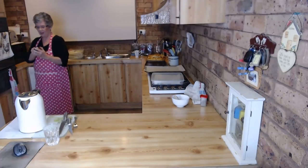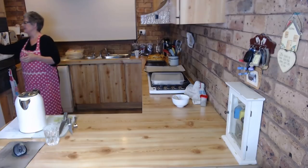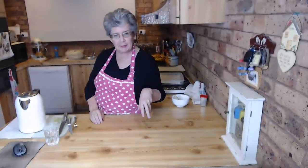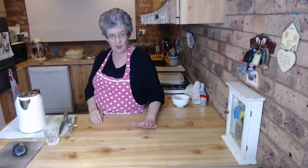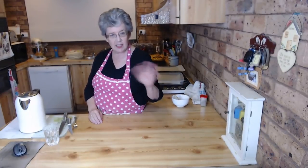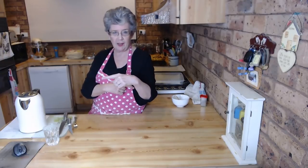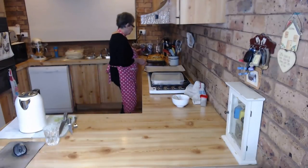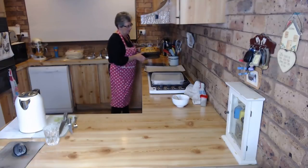Alright. Set the timer for 15 minutes. They take about 25 to 30 minutes to cook. So then I set the timer for 15 minutes and I swap the trays over and turn them around just so they cook evenly all the way through. But while we're waiting, here's some we prepared before.